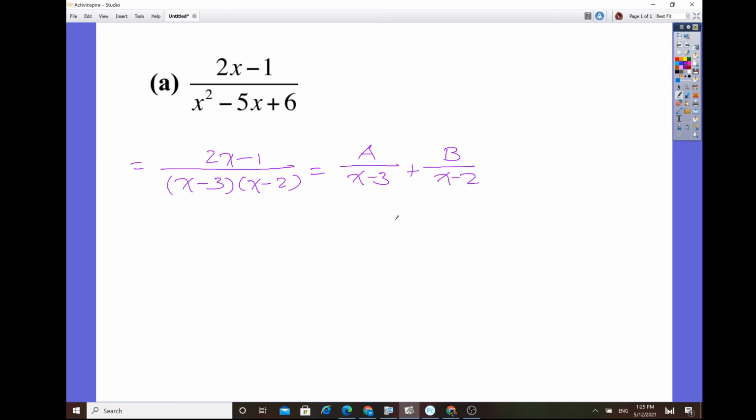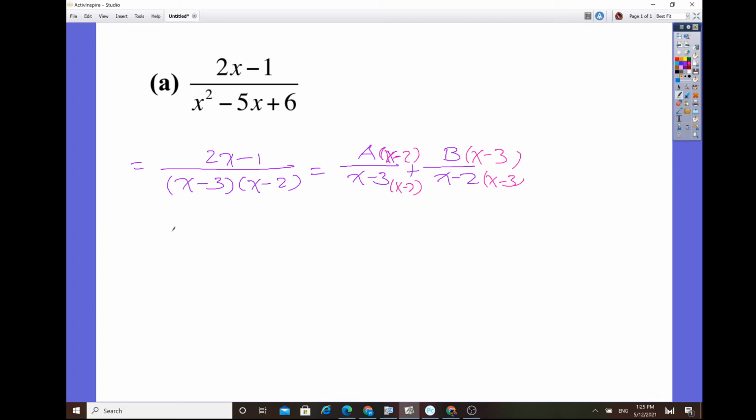And now for those students who might be wondering, how do I solve for A and B? The way to solve for A and B: again, we want to convert this back to the least common denominator form. So multiply the top and the bottom by x minus 2. Let me use a different color right here. x minus 2, x minus 2. And then right here, multiply the top and the bottom by x minus 3. So now there's no need to worry about the denominator. It's just a matter of the numerator.